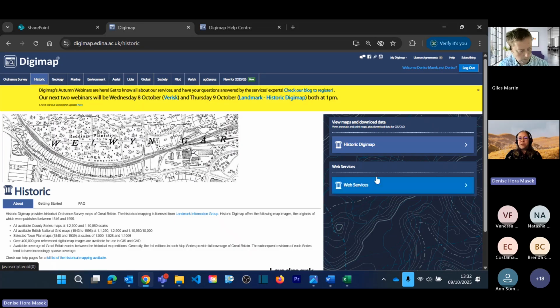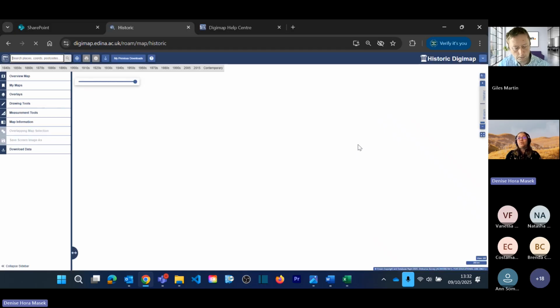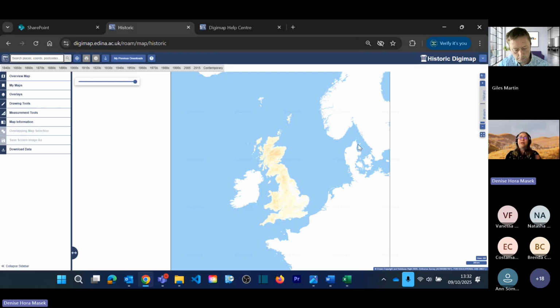So going back to historic, you can do the opposite as well. You can bring data from other collections in the same way to the historic Digimap. That's a way that you can combine different maps without having two maps opened in two apps and look at them separately. You can have one as a base map and the other one as overlays. And it will only display the data that you select. So you appear a list of data and you can tick and untick them until you get the data that you want displayed on the base map that you want. So you can do that as well.